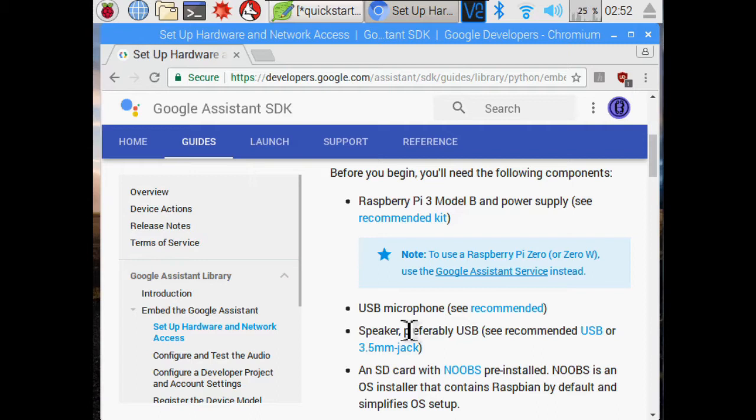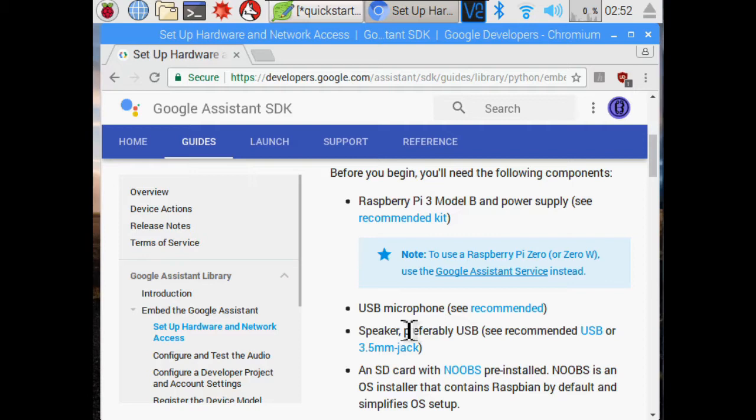For what I used, I started using a very generic $5 USB microphone which just directly hooked into the Raspberry Pi. However, I found that there was a lot of static in the recordings, so I recommend you get a dedicated USB sound card, which basically reduces the static a little bit, and then from there you can hook up an audio jack into that sound card.